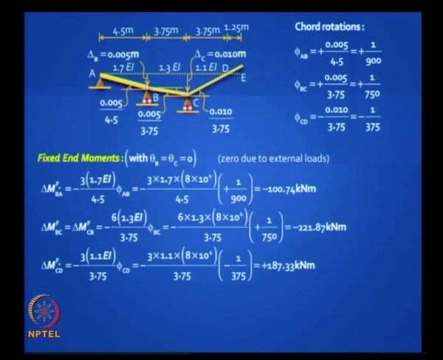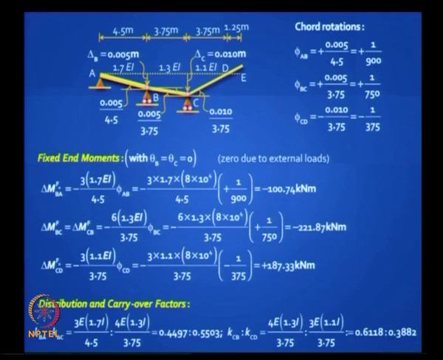And what is the next step in moment distribution method after you get the fixed end moments? Up to this step we have done in the last class. What do we do next? Distribution factors, carryover factors. Shall we do that? You have to find out distribution factors at B and C. Take B. It is 3 EI by L, and the I's are different for the 3 elements, and 4 EI by L for the middle element, right. So this is straightforward.